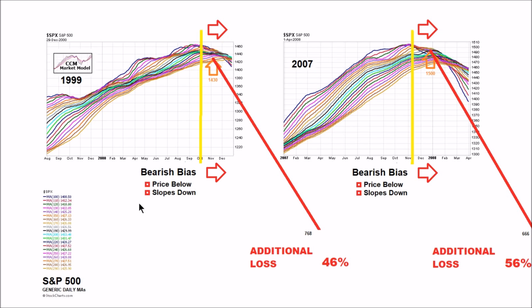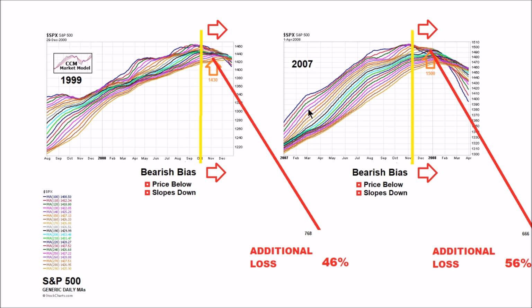Clients and regular viewers know these charts show the simple 100-day all the way out to the 290-day generic and for illustrative purposes only moving averages. Can't emphasize that enough. The moving averages that we show in these videos are not the moving averages used by the model. We simply show them in the videos to illustrate basic concepts. If we look at this point here, does this look discernibly different than this? The answer is yes. Does this look discernibly different than this? Yes. Here, blue, the fastest moving average is on the bottom, and here it's clearly on top.